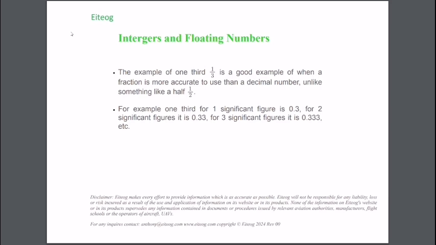If you're building something with a router, unless you're doing something really high tech, 0.3 would probably do you for most cases, if you're working in centimeters or millimeters. If you're working in millimeters, you probably won't need to use decimal places, but if you're working in centimeters, you may need to. So 0.3 is 3 millimeters, because there's 10 millimeters in a centimeter, so 3 millimeters would be 0.3 centimeters, that sort of thing.